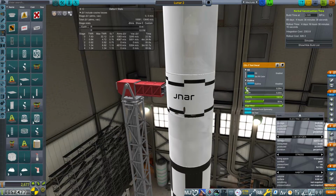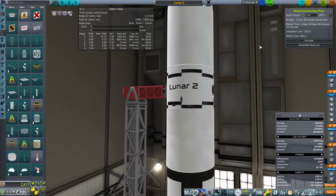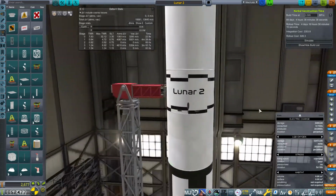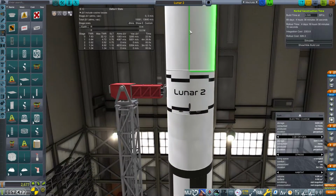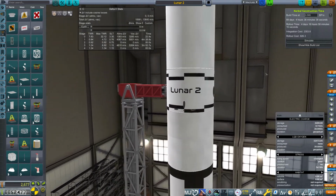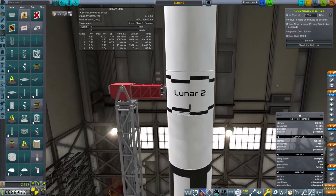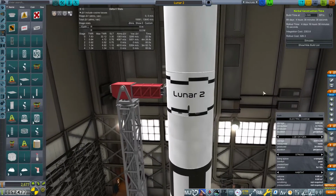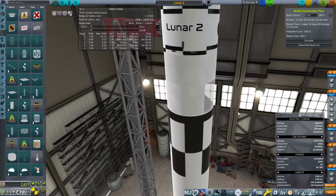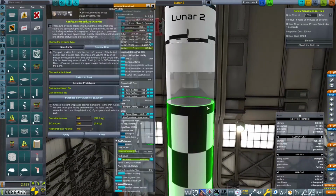So let's just drop this down. There's Lunar 2. We can make it a bit bigger. We can actually increase the depth a little bit. There we go. So there's the depth of Lunar 2. Now I should point out these are not without mass. One of the reasons I'm not putting it on our actual probe is because it loses about 10 meters per second just having a word written on it, which is sort of realistic. If you're painting on it, it would be extra mass. So I'm not too worried about that. So we're going to leave Lunar 2 like that on the body of that, but that's not going to be used so much.